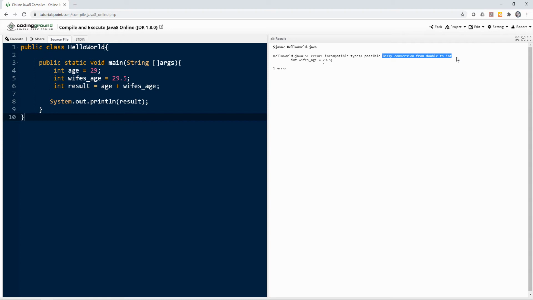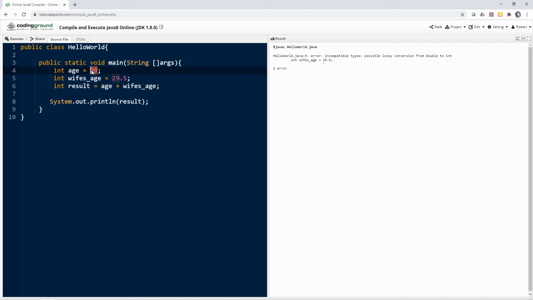What Java, our computer language, is trying to do is take something that's not an integer and do math with an integer. Okay, now this is important. Don't need to write this down, but put this in the back of your head. Note to self: when you do math in most computer languages, the types have to match. Remember we talked about real numbers versus natural or integral numbers. They don't really add up. They're not compatible when we're doing arithmetic with them in most cases.